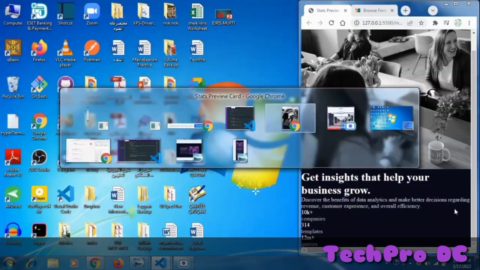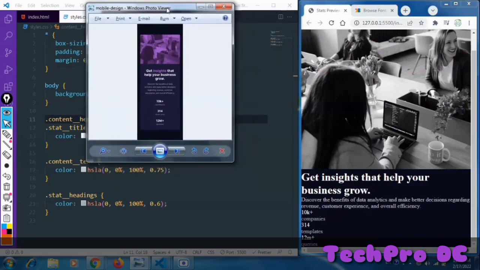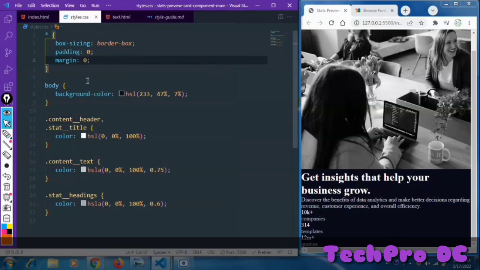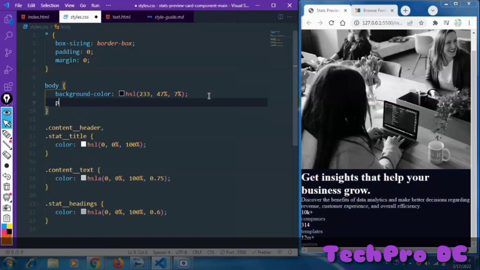So let us look at the design. So in the design, if you look at it very well, we are having spaces in between from at the top, at the bottom, and also from the left and the right. So we are having spaces here, spaces here, spaces here, and also downward here. And to do that, it means that we're going to be adding an inner padding to the body. So this is the body that we have here. So you can just come here, padding. So for the top and bottom, I want to specify a padding of, let's say, 100 pixels. And for the left and right, I'm going to have 50 pixels.